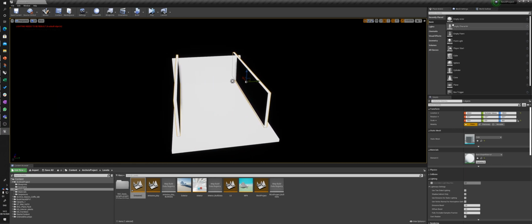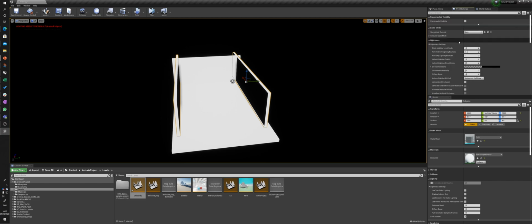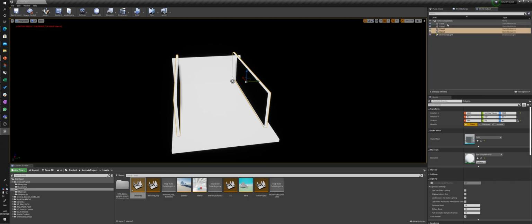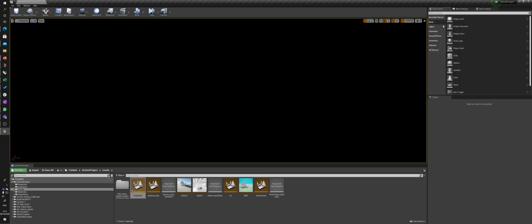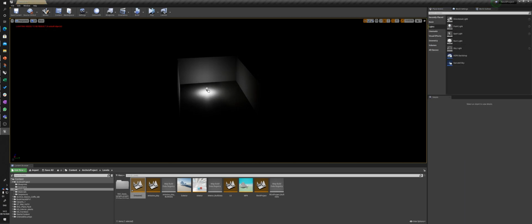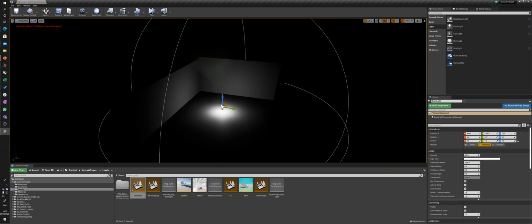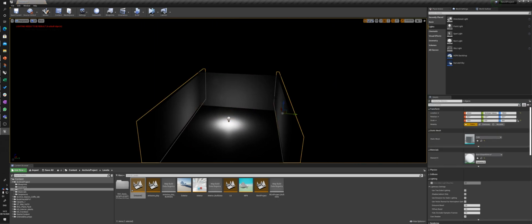Don't really like that light, so I'm going to go back to my world outliner, select that directional light, nuke it, and drop in a basic point light. There we go, it's a little bit more friendly on the eyes.